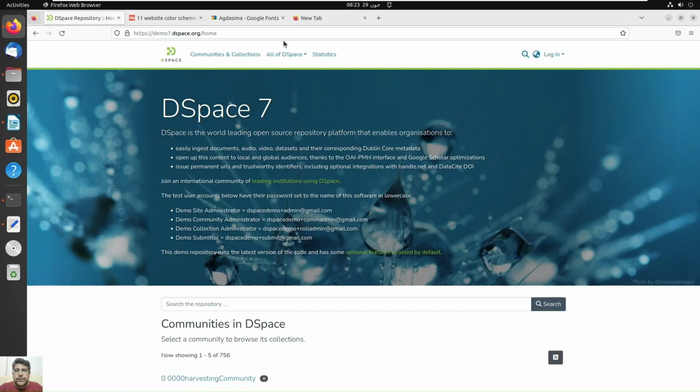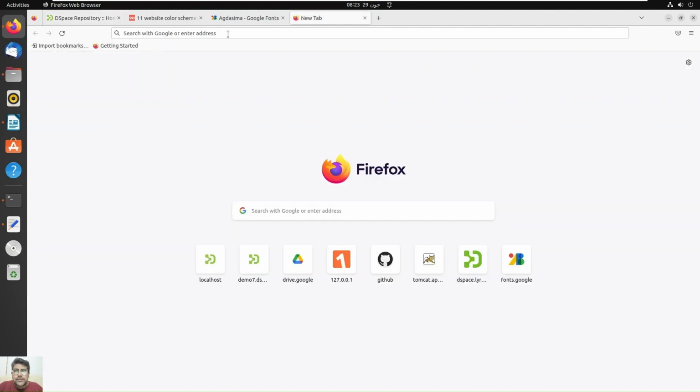And now let me open the demo site. I mean, not the demo site, the locally installed DSpace site. It will take a long time to load again because this machine is quite slow in speed.